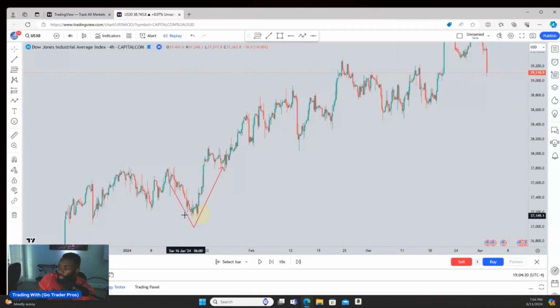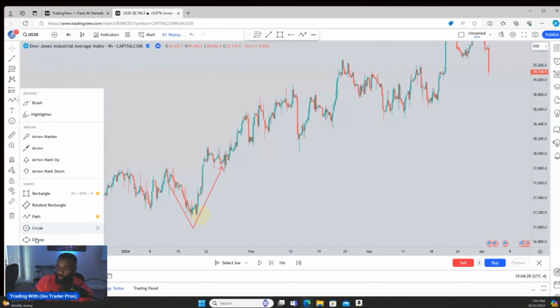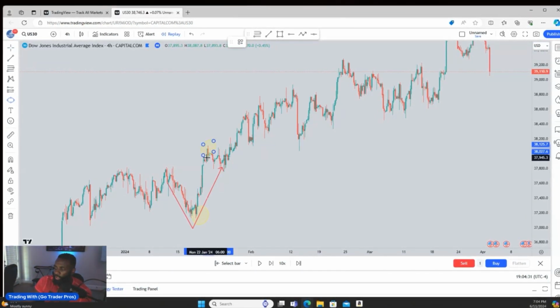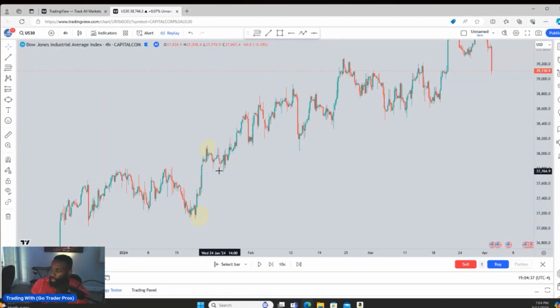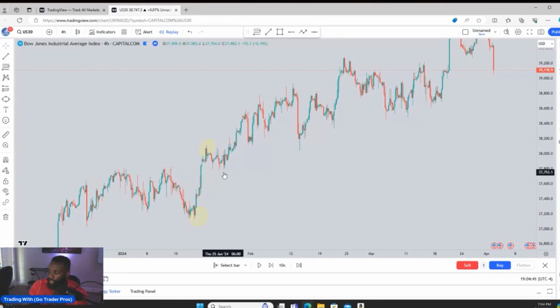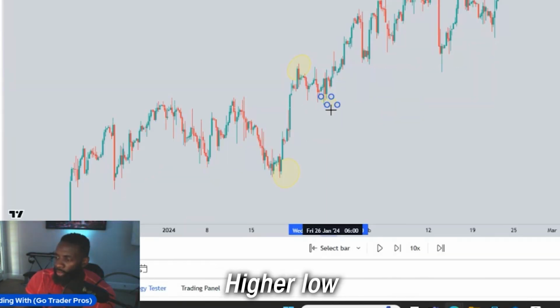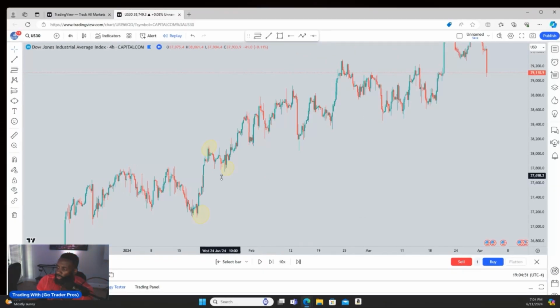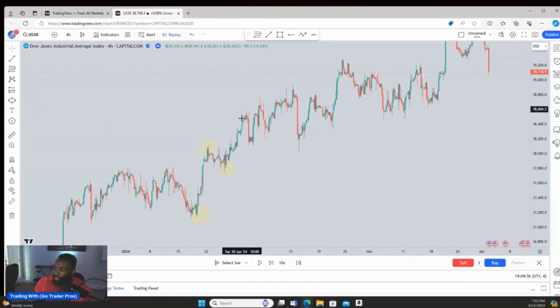So you can see this is the first low, this is a high. Let's go back to the two. It's a high, that's right there. We're going to delete this. And then here is a higher low, which is higher than this low. So this is called a higher low. Next higher low is right there. And then where's the next higher high? I know you should know this, it's right here.